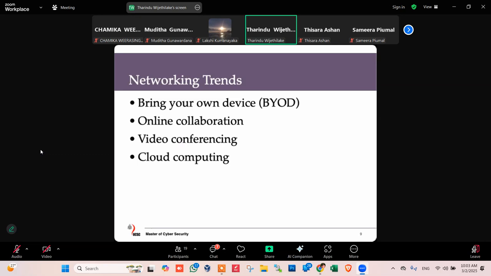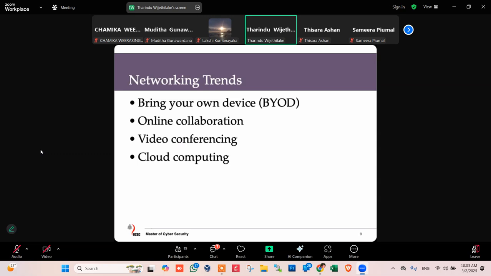Let's say as an example, a husband and wife are working in two software companies, and maybe they are bidding for the same project. So the two people can listen to the communication of the two companies, right? That can happen. So the security issues are there with these new trends.